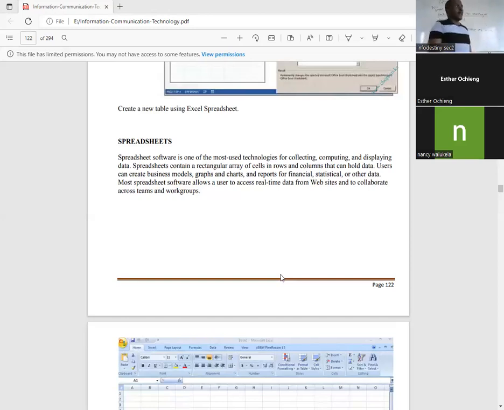Like for example, this graphical thing. In most cases you prefer using graphs, pie charts, column charts, bar charts, instead of using the values there. You may do all sorts of things, maybe analysis, maybe correlation, and so on.